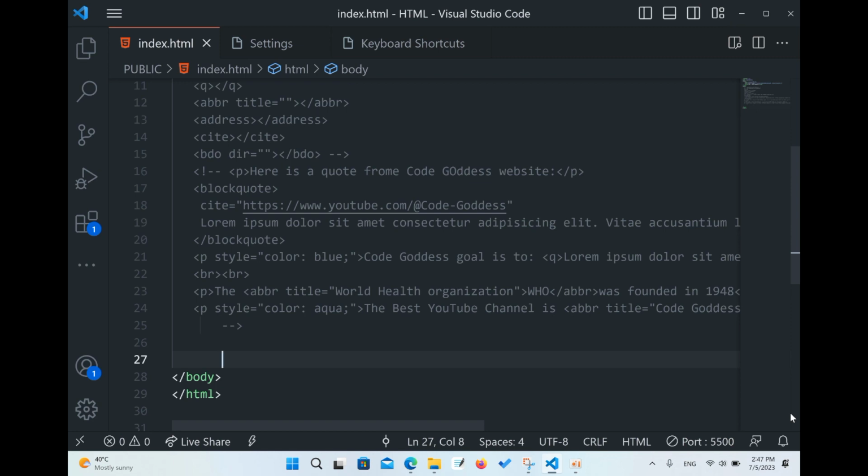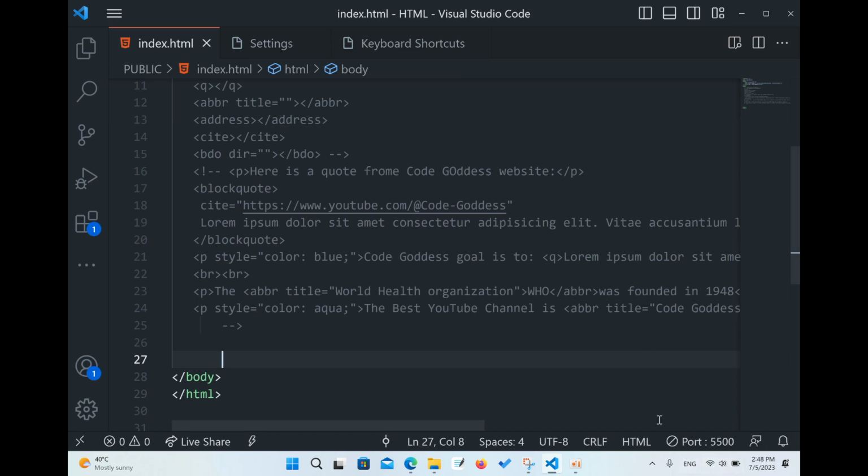the address HTML element. HTML address is for contact information. The address tag defines the contact information for the author or owner of a document or an article. The contact information can be an email address, URL, physical address, phone number, social media handle, and etc. The text in the address element usually renders in italic, and the browsers will always add a line break before and after the address element.